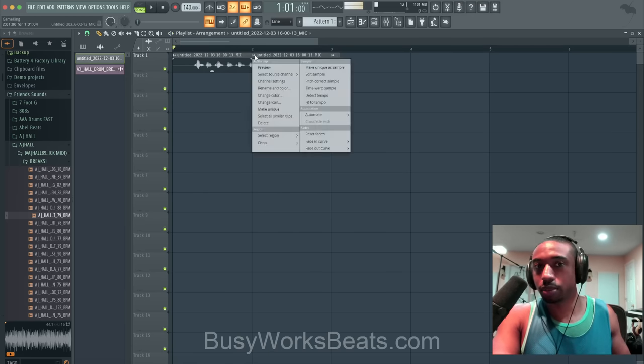Lastly, under the project tab, when you hit save, I didn't hit save yet on purpose because I want to show you this. But this is a new feature in FL Studio 21. I have mine set to when saving only. So it puts everything into a data folder, which is really good for sharing your folders and keeping everything organized. So now when I hit file and save, it actually pulls up this window. So I'm going to call this YouTube video, and I can save it to a specific folder. So let's open up the folder.